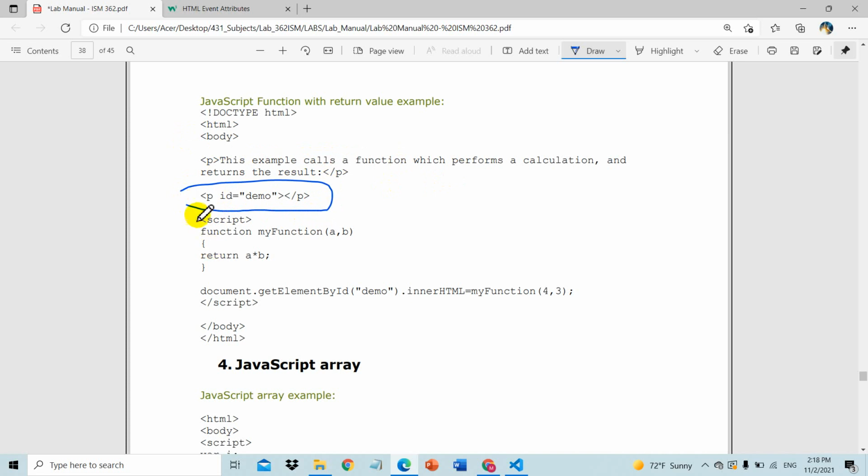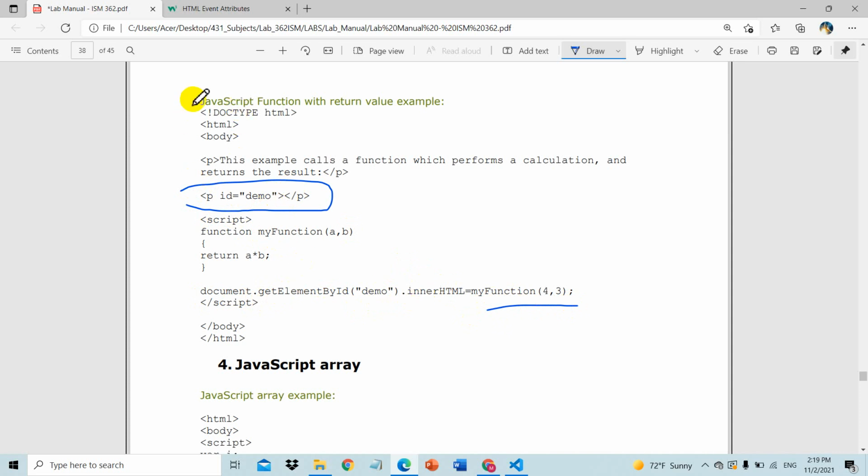And then we will use inline JavaScript. It contains a function. This function receives A and B and then returns what? The multiplication of A and B. Then I will use the document object, search for P by ID, and insert the result of the function here. So we will assign the function output here.